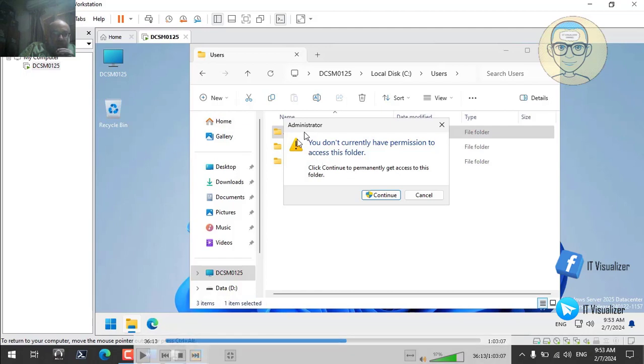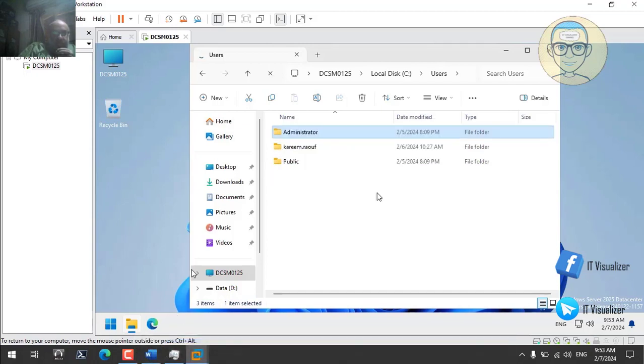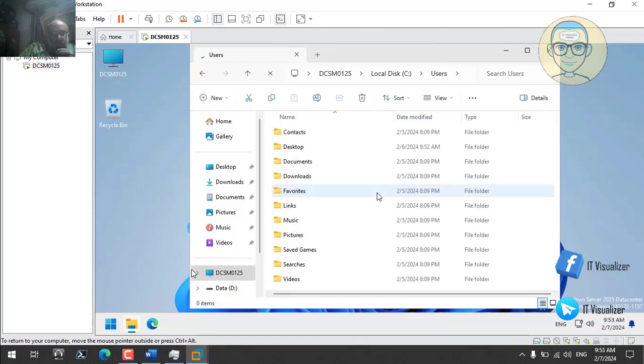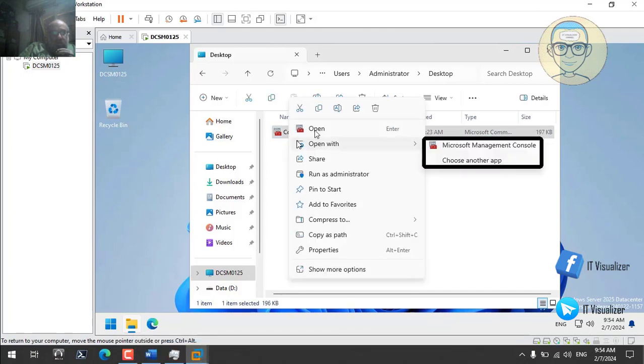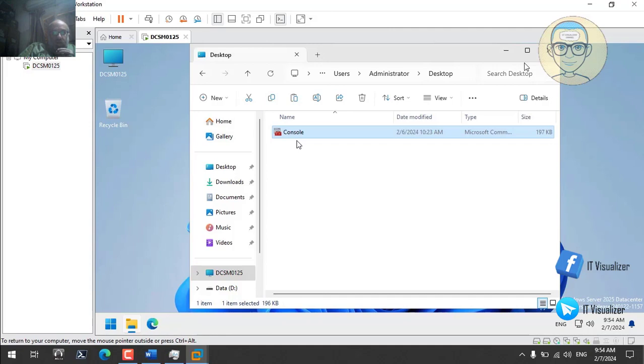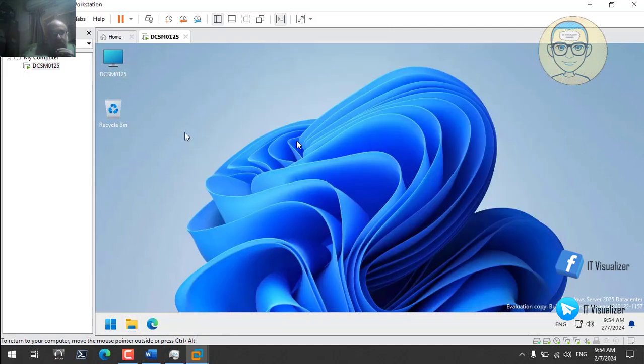I need to copy the console. It is on the administrator user. I will get it from its desktop and put it on my desktop. So let's go and see that. We'll open the desktop. This is the console. I will copy it and put it on my desktop. Paste.